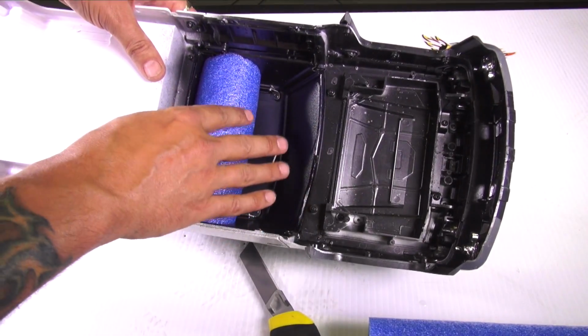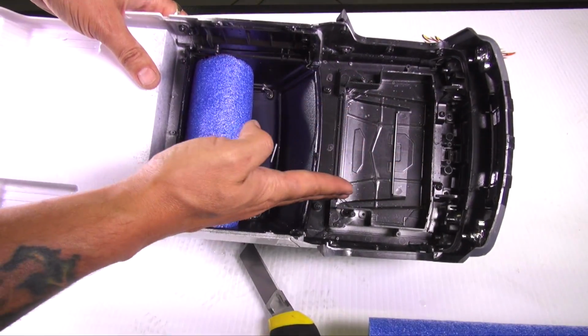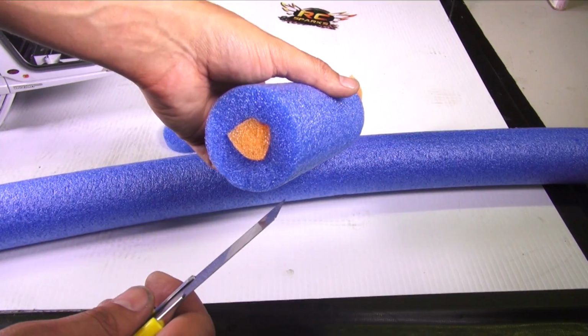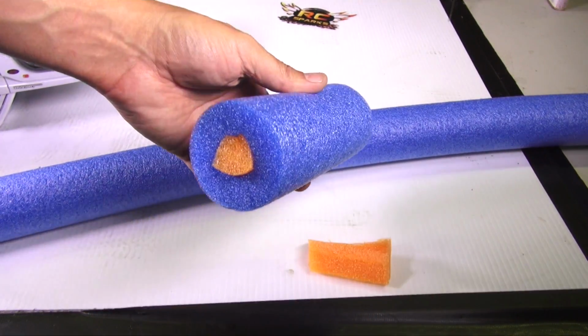Now I'm going to cut another piece and basically build a lot of this out, keeping in mind that I've got to have room for the motor, then the pinion, and of course the shifting servo. For the holes in the foam, all I'm doing is sticking a whole bunch through just so I have as much flotation as possible.